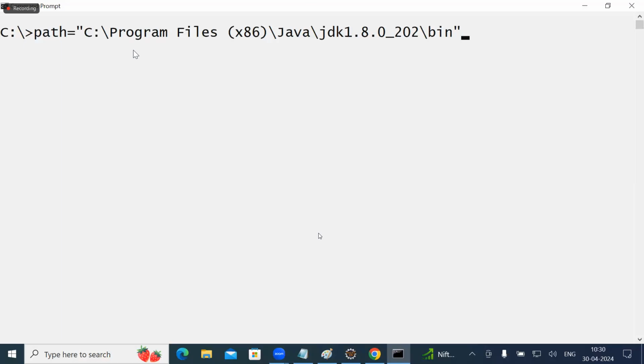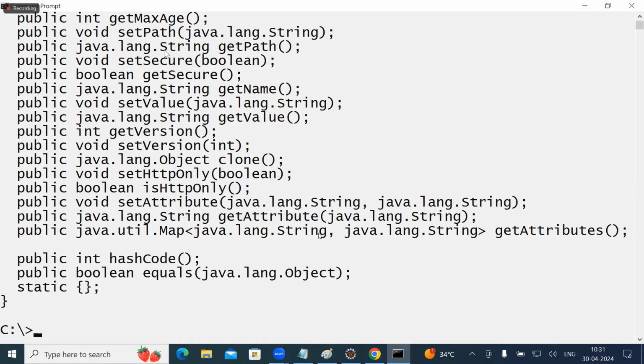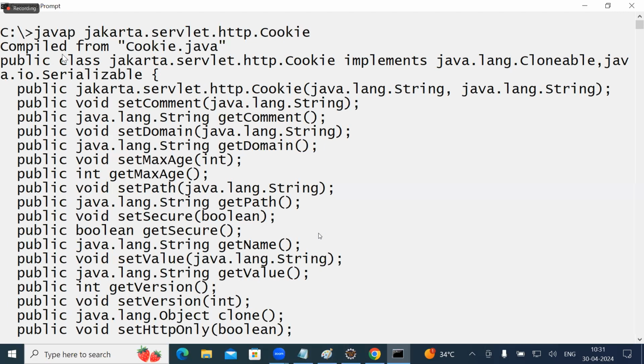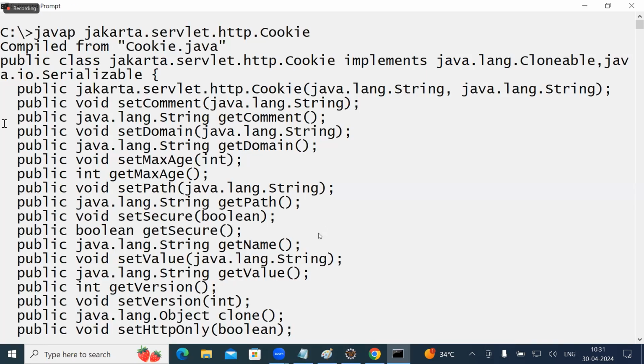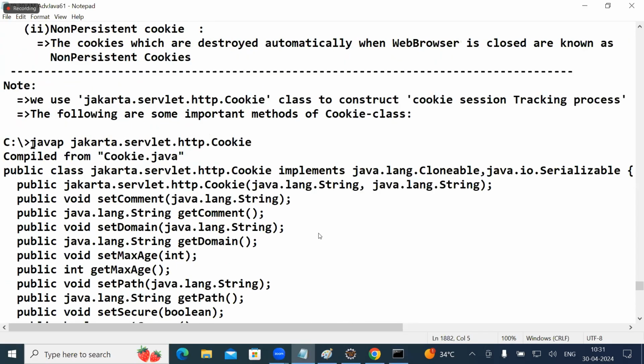I temporarily set the path and run javap jakarta.servlet.http.Cookie. Cookie is a class. Can you see this class here? Cookie is a class having some methods. Not all methods are needed, but some methods we should remember.